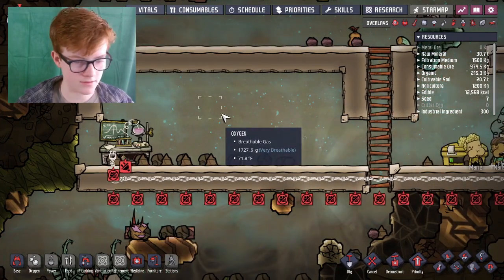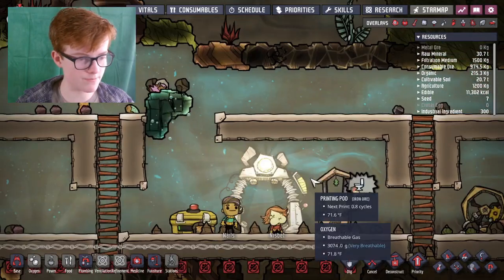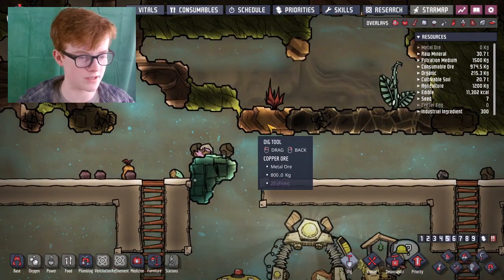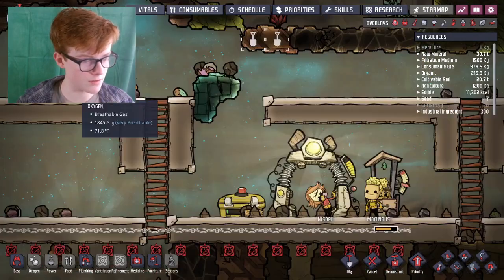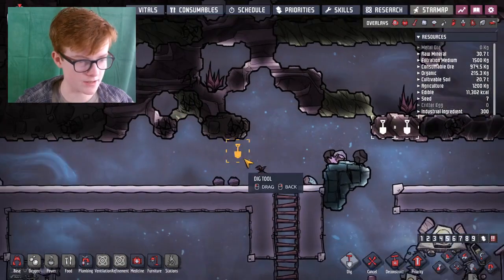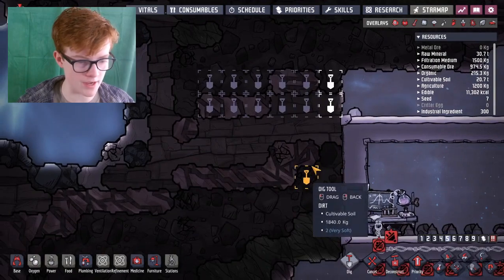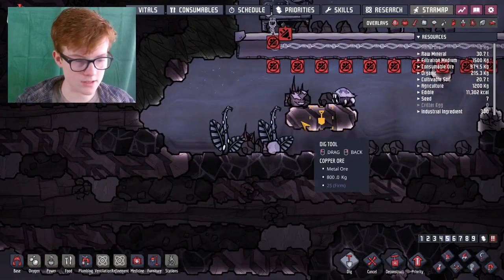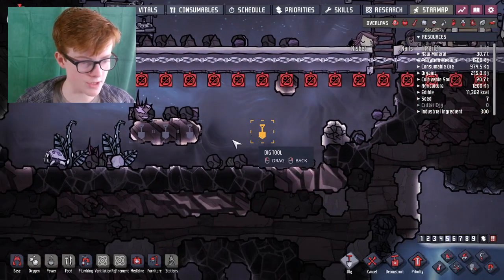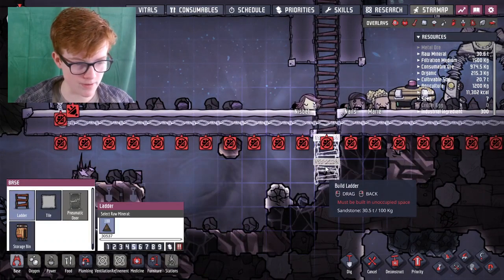Huh? Wait, did I get the mod where you can just plan things out? I don't remember getting that mod where you can just plan things out without having the resources. I'm guessing I need metal. Insufficient copper ore. Yeah, I need copper for that. Like, lots of it. Okay, let's just dig out to here. Get some copper there. Let's dig this up, because that's a yes. That's unreachable. Okay, not anymore. Boop, boop.